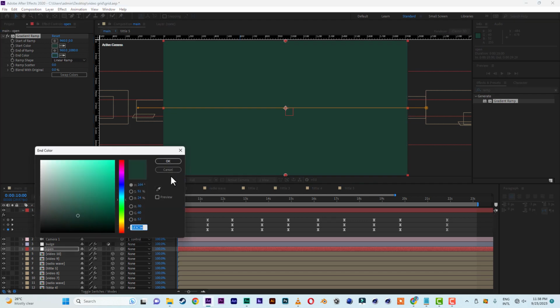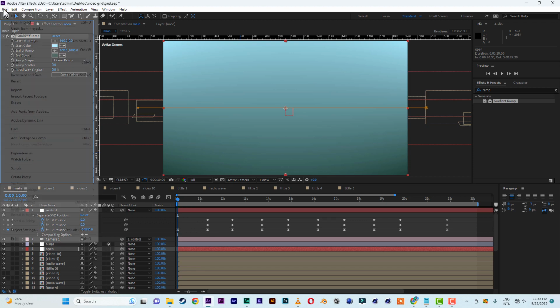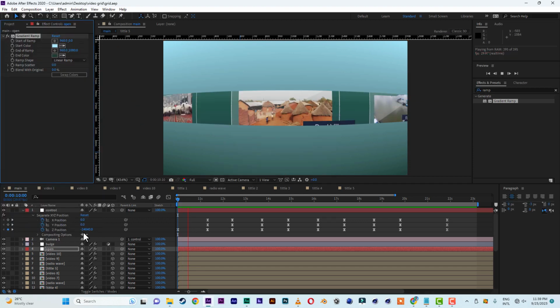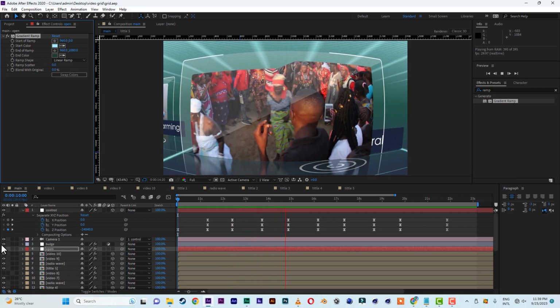That's for the bottom. Then the top, let me give it a light blue kind of fill. So we have something like this.